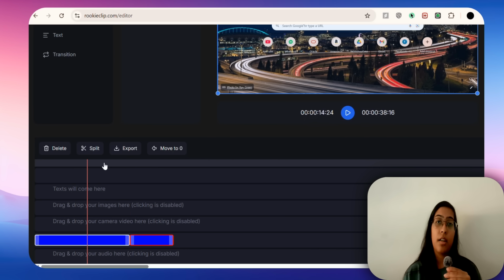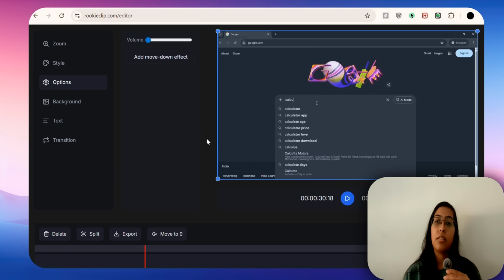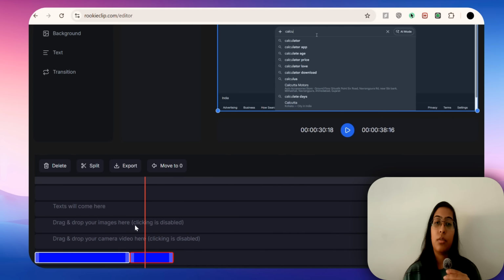And the new one more addition is transition. So let me just place the seeker to the, yeah, that's it. And select the first video and go to transition here. Now there are multiple options here. You can choose any one of them. I'll stick with block wipe and click on add. So transitions get added to the last of the video, to the end of the video. So that's how it was.